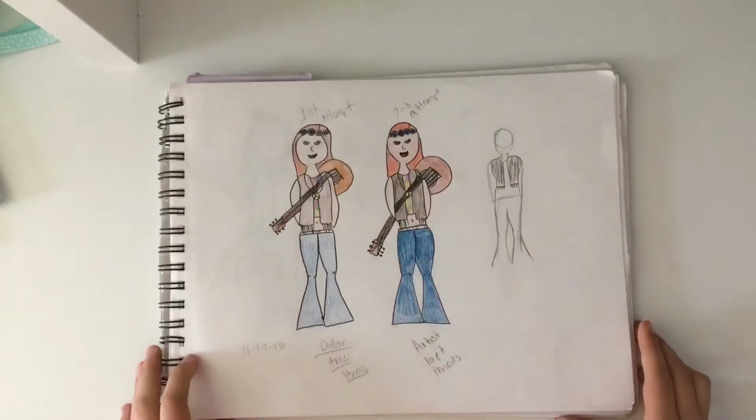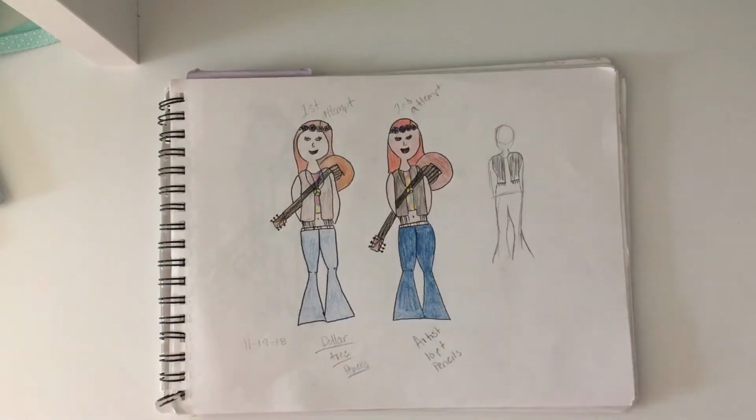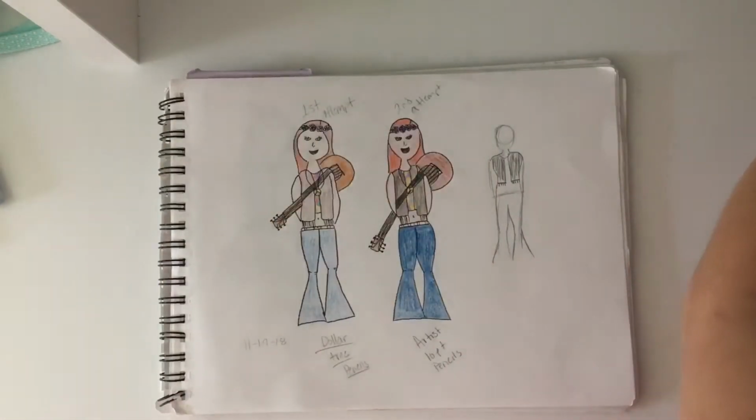This is a character I created. She's a hippie. This was my first and second attempt. I did it with Dollar Tree pencils and then with Artist Loft pencils. Artist Loft is a great brand. That's what the sketchbook is. I have some pencils, my Copic marker case. It's Artist Loft. So I definitely recommend Artist Loft.